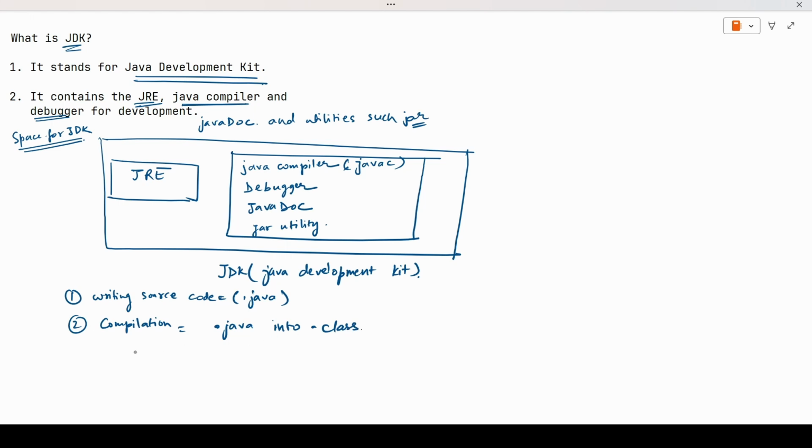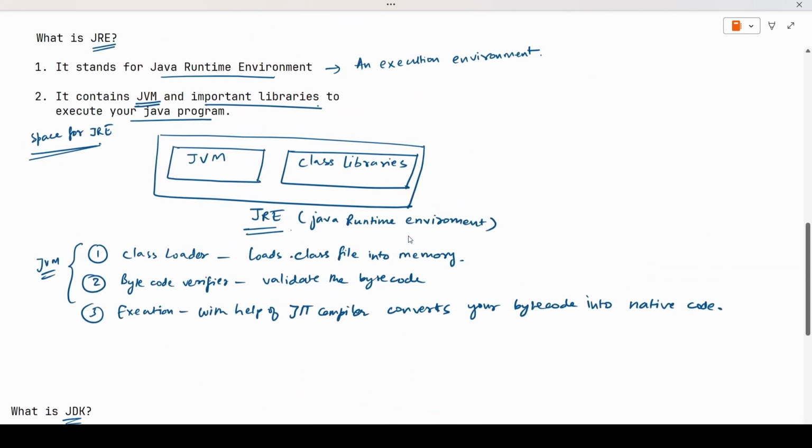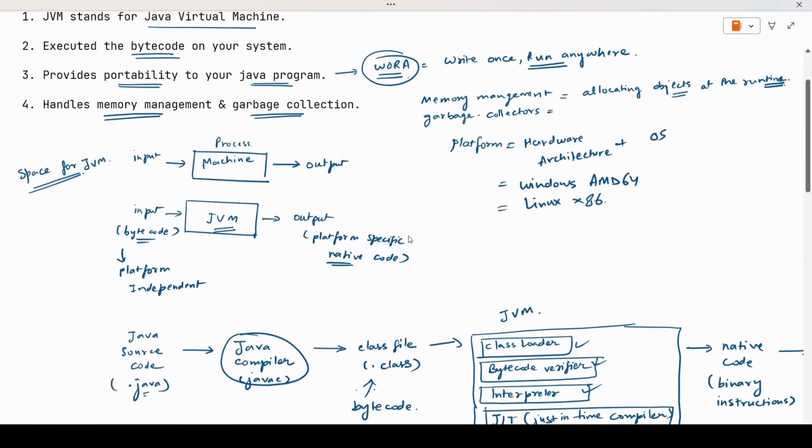This class file is platform independent, and then for the execution, with the help of the JRE, you are able to execute your program. So this was all about the JDK, the JRE, and the JVM.